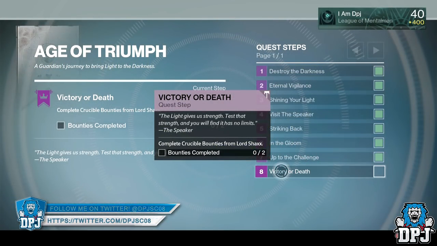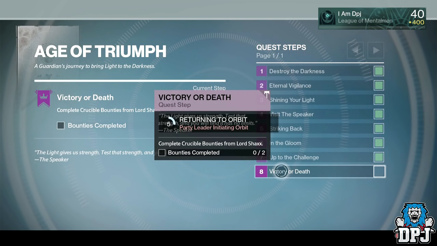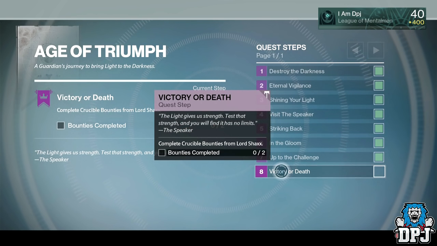Once you've completed the Challenge of the Elders, the next step is called Victory or Death. Here you have to complete 2 Crucible Bounties obtained from Lord Shax. Now, don't get these mixed up with the normal Crucible Bounties. These are actually obtained from Shax himself. He brings 2 per week now, and they are kind of long in themselves to complete.